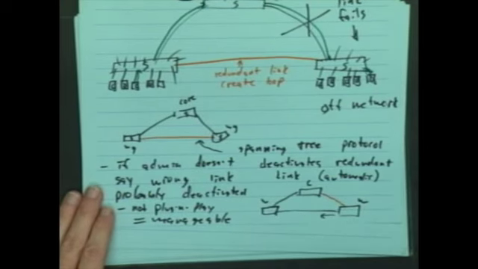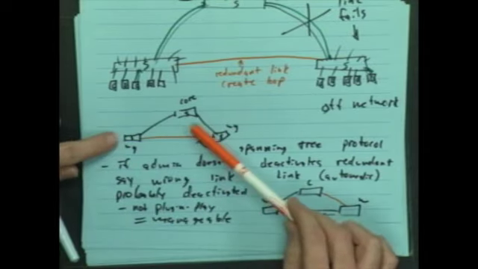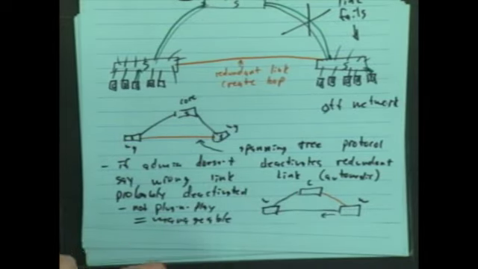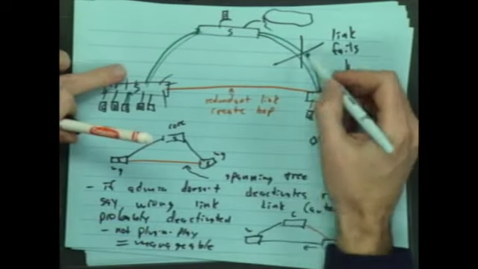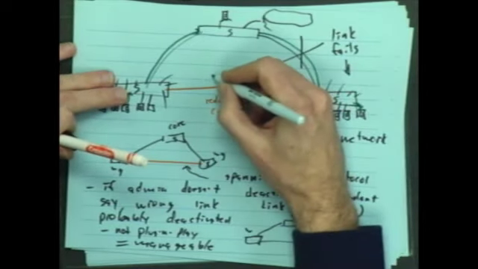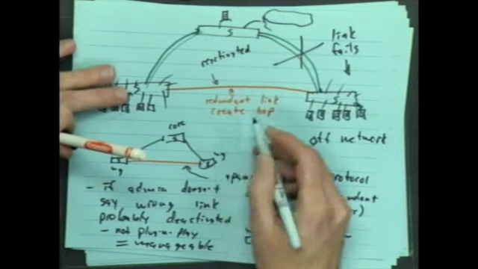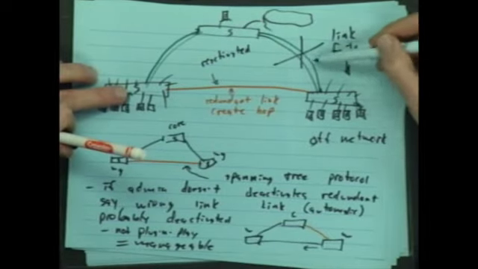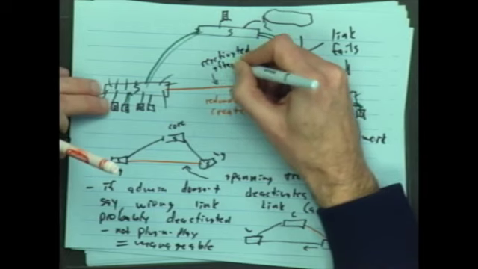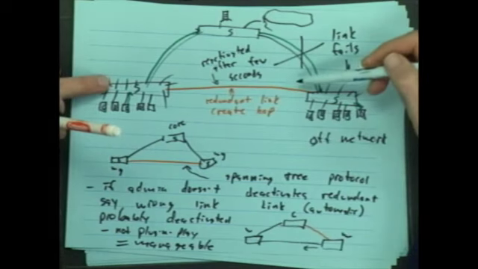Let me make sure I got that going here. So let's say we've set this up correctly and there does get to be a failed link. I guess we'll go back to here. So we've created our redundant link and a link fails. This will be reactivated. It's deactivated as long as this link is okay. If this link fails, this one is reactivated. This happens in a few seconds, which is a long time in networking, okay?